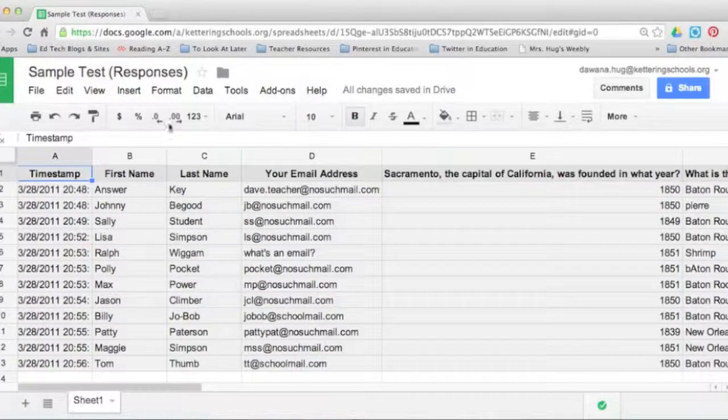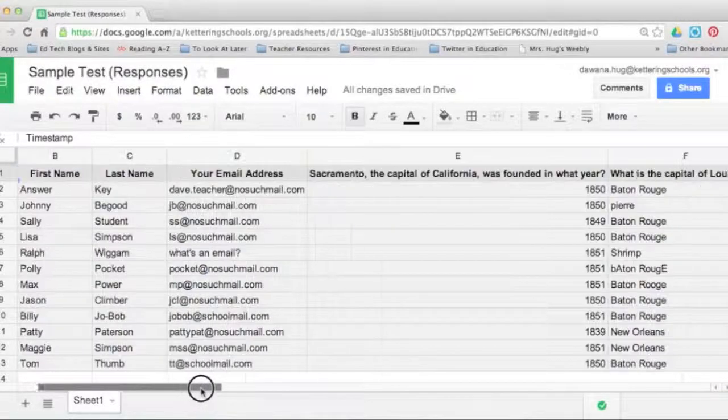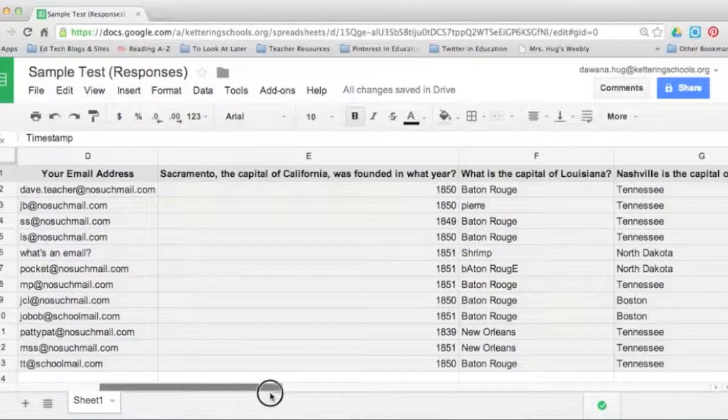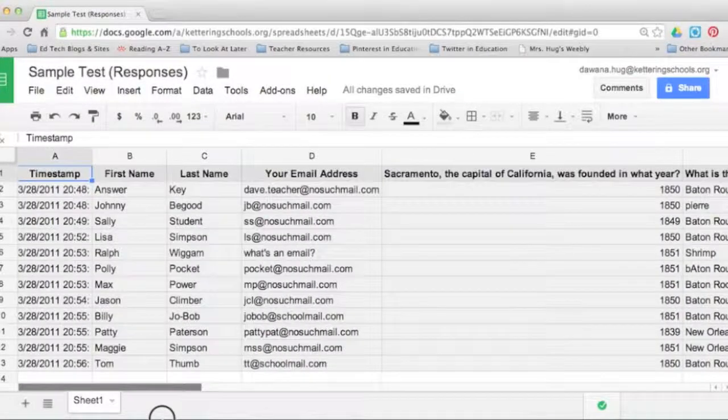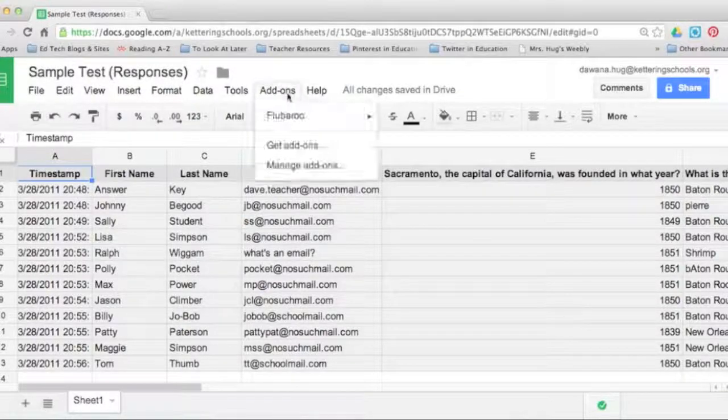I will tell you though before I grade it that you need to make sure that you go through and actually take the test yourself. So click through to your Google form, take the test as though you were a student, and what I have here is answer key so that I know that those are the answers. And you want to put in all the correct answers because Flubaroo needs to know which row it's looking at to gauge the children's answers in regards to what's correct and what's not correct. So I would recommend before you even give your children the test that you go through and take it, put the answers in so that when you go back to use Flubaroo later, they're already there.